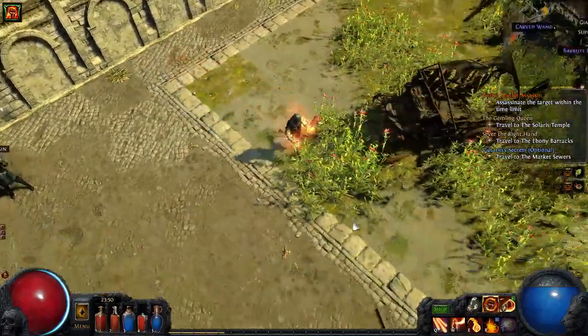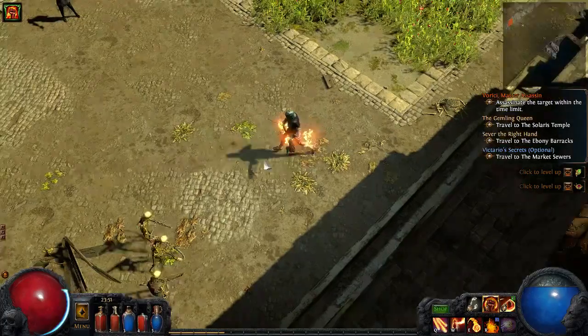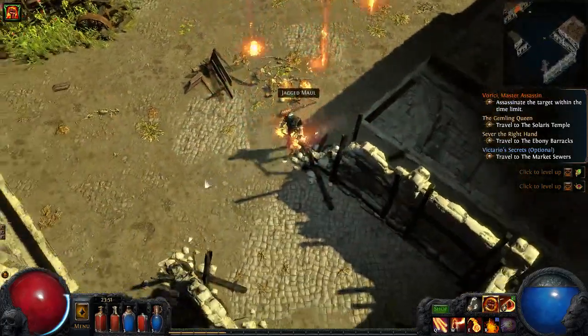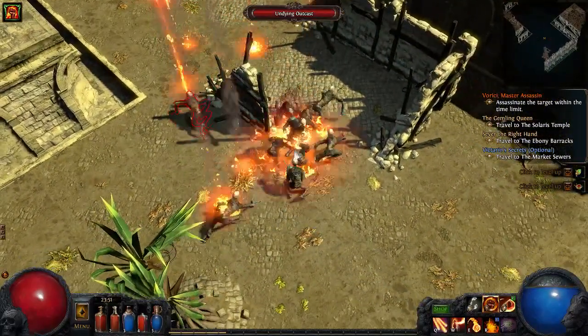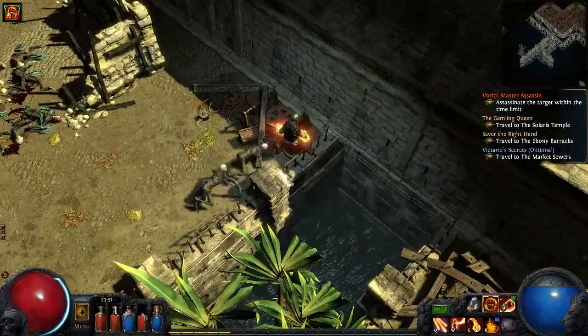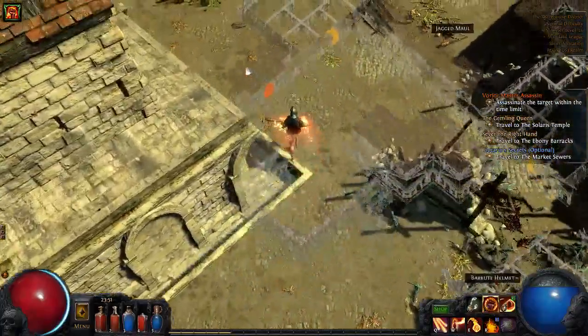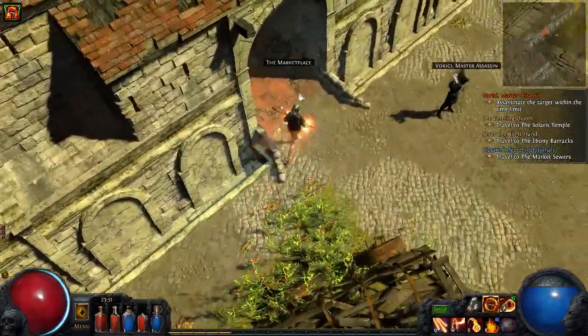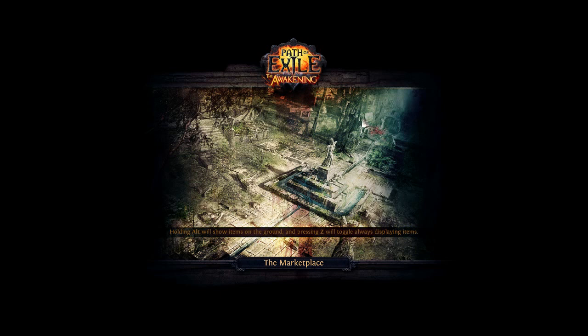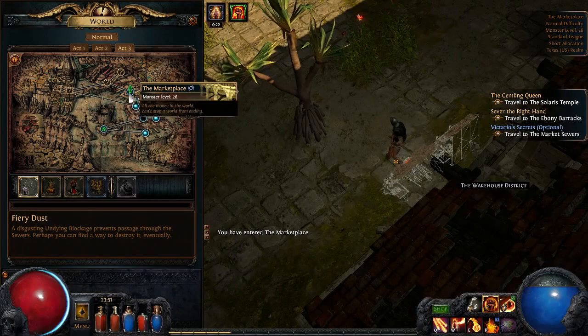Sure. Whatever you say, dude. Alright, that's in the next area, so I should be good to go. Alright, moving on. I feel like I'm making progress tonight. Alright, there. Marcus is, what area is this now? This is called the marketplace.